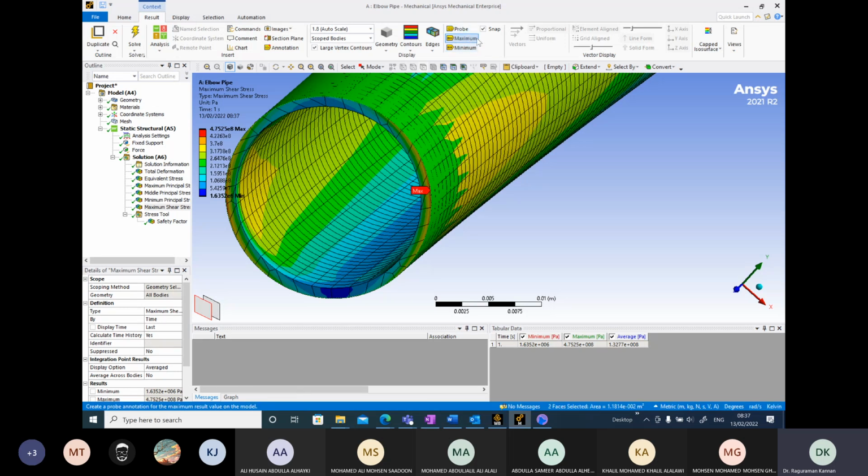So if I click on it, immediately it shows the point where the stress is maximum. So you can see here. Okay, so what is the maximum value? It gives you the maximum value here.